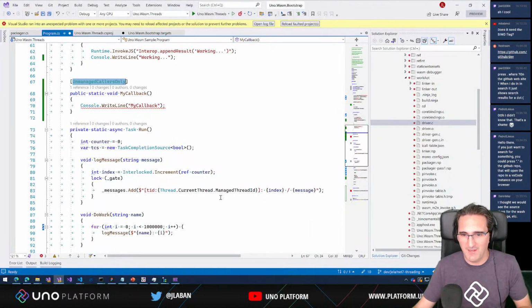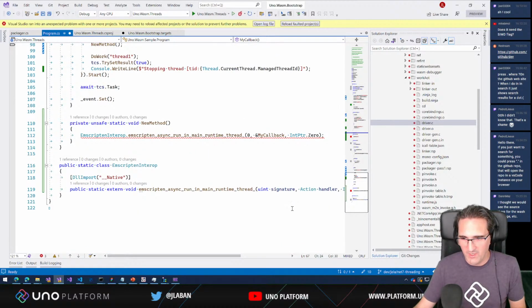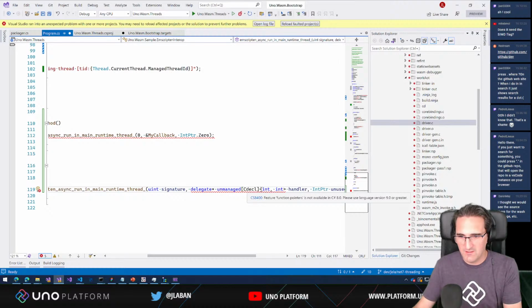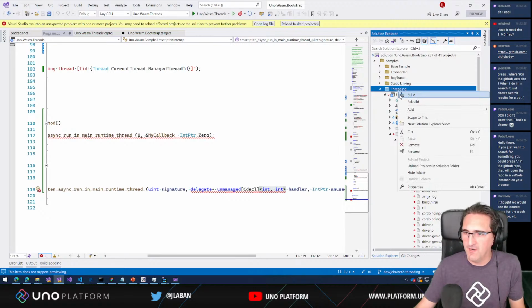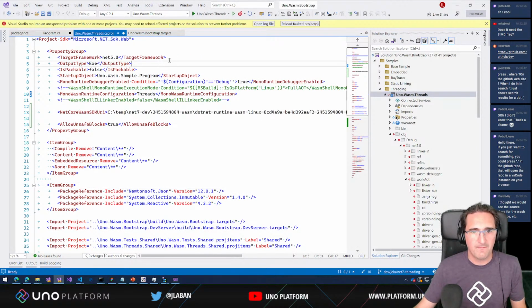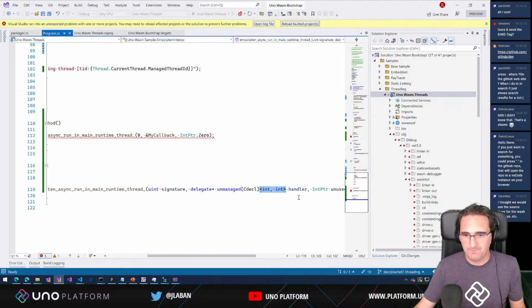It's not something that I use often, so it looks a bit weird. Okay, so it's unmanaged, C declare. Function pointers is not available there, so we have to upgrade to C# 9. We could probably just move to .NET 6. It's going to be easier.